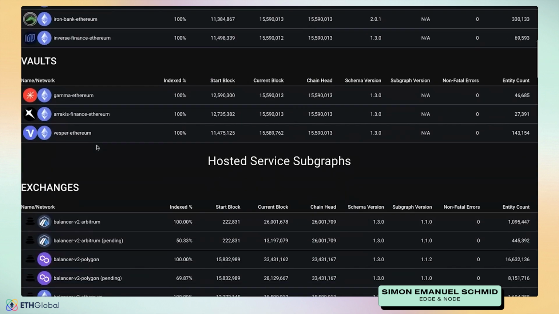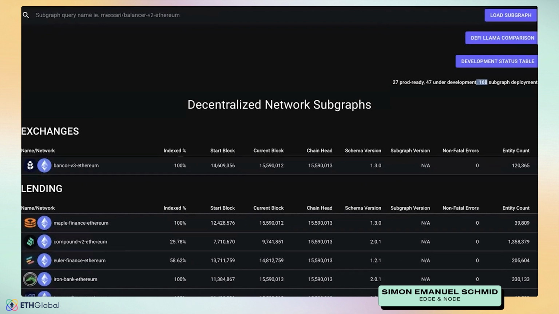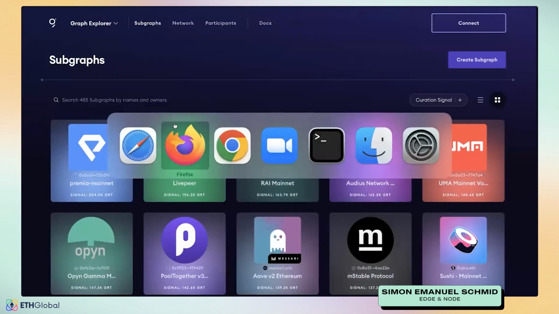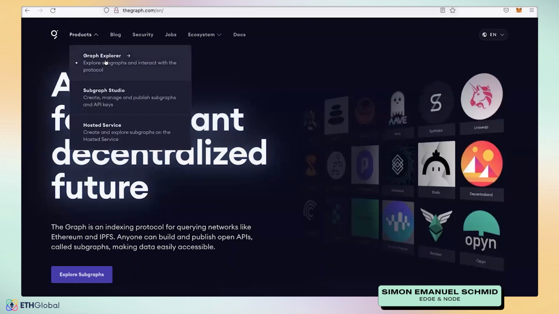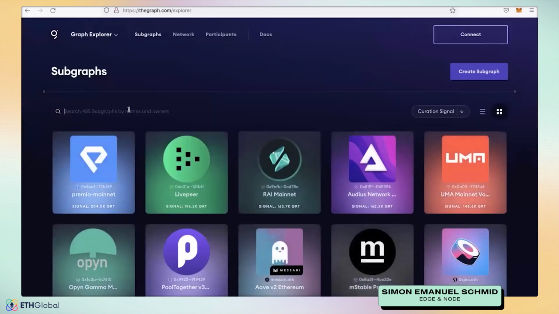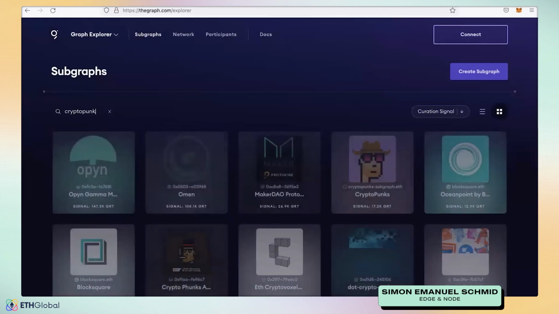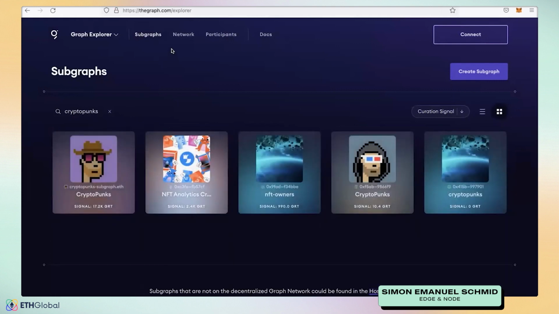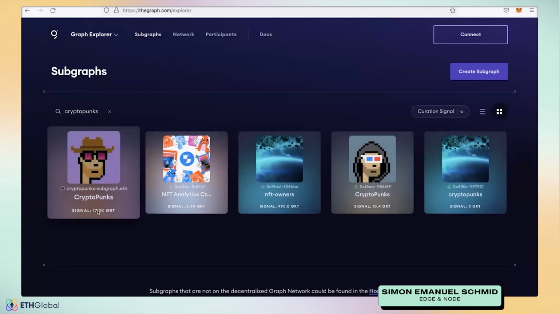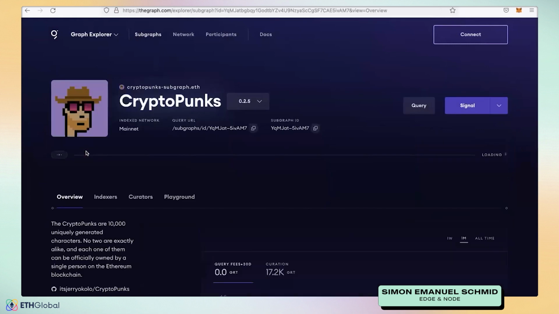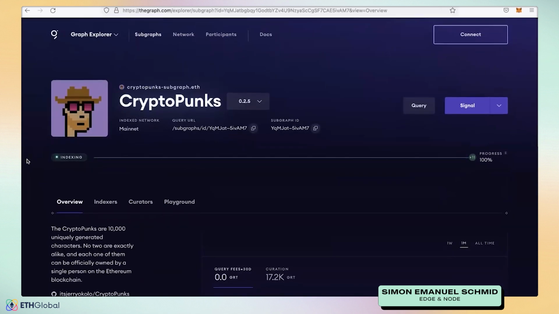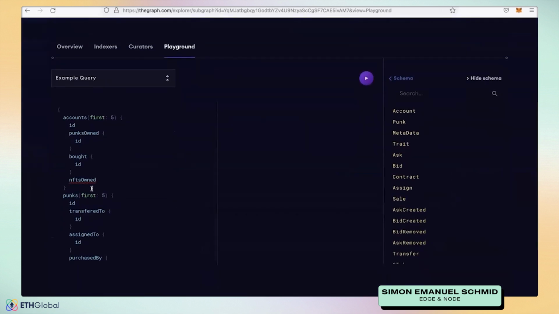Cool. So when you want to look into one of those, another good example actually is, let's switch to this one, the CryptoPunk subgraph. Yeah, here you need to be careful to take the one with the highest curation, because somehow all people just deployed subgraphs. That's the downside of a decentralized network. Now, if you want to query that subgraph, then you can just go here into the playground and start to play around with that subgraph.